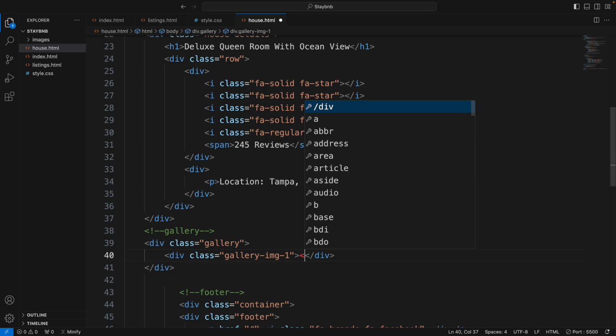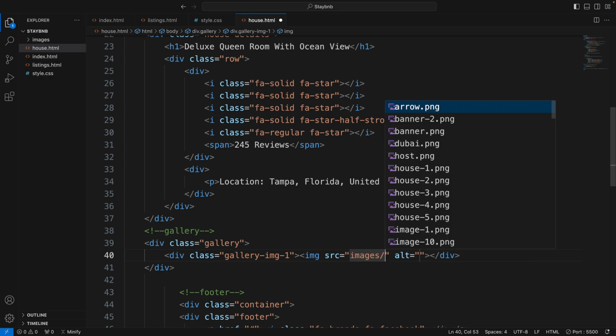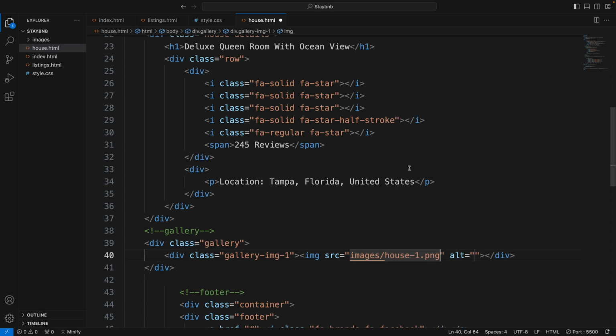Good, and so now we're going to put an IMG. And in here, the images that we're going to use is house 1. Let's take off this alt. Nice.